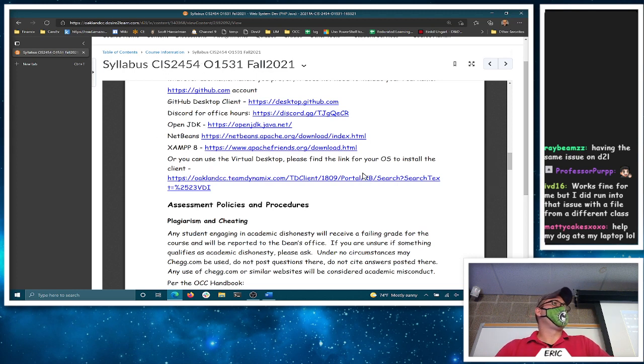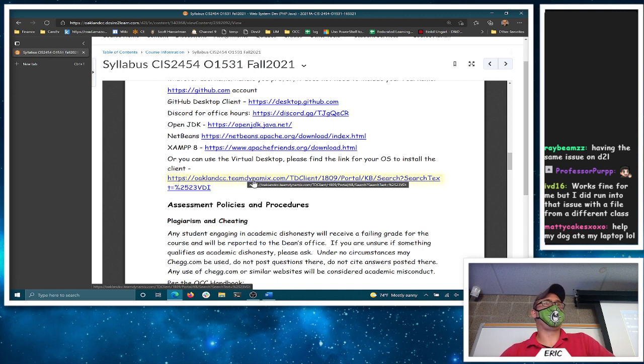If you don't want to install everything, you can also use the virtual desktop, which is now kind of cool because if they worked right, which they should now, they didn't Monday, but after the last couple of days, we've gotten these computers to work better. They should turn themselves on and launch to a login page, another login screen that's called the virtual desktop. And that virtual desktop is the same one that you can use from home, and it should actually be your exact same session on the same server there. So you can use this virtual desktop if you'd like.